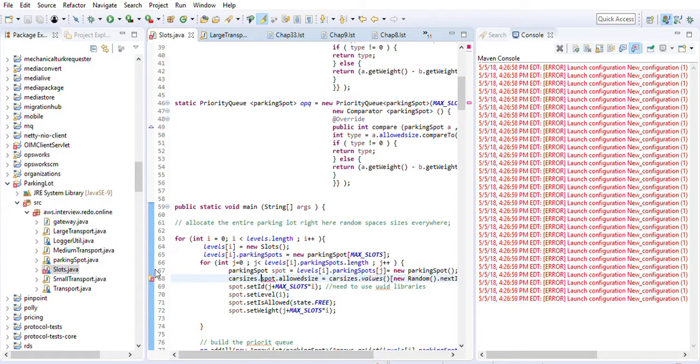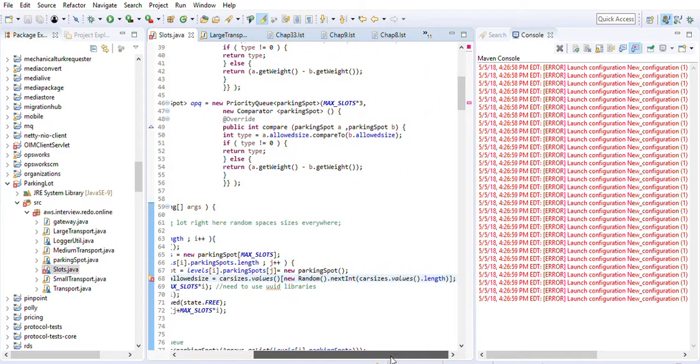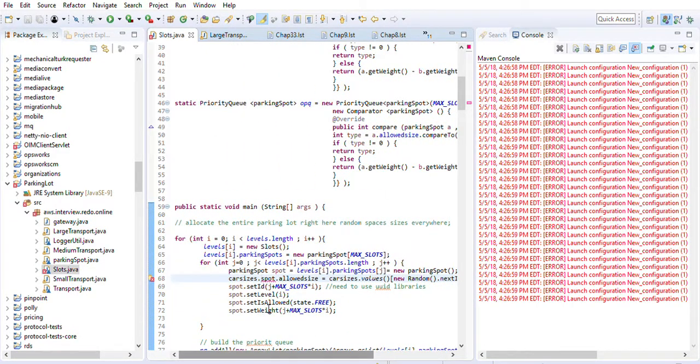Alright, what have I done wrong here? What happened there? Oh, this doesn't make any sense at all. It's almost like cut and paste just popped right in there. Yeah, that's what happened.